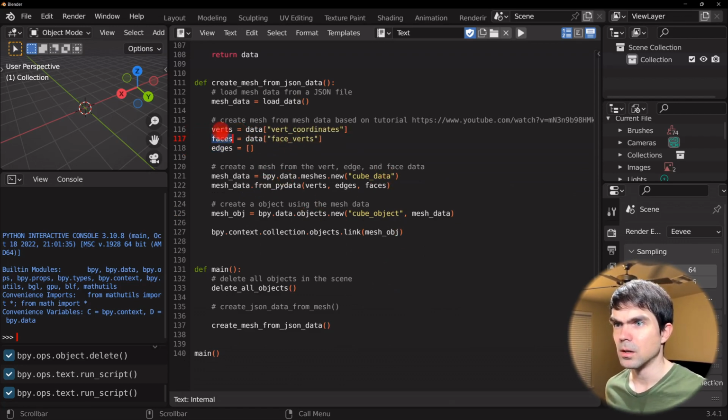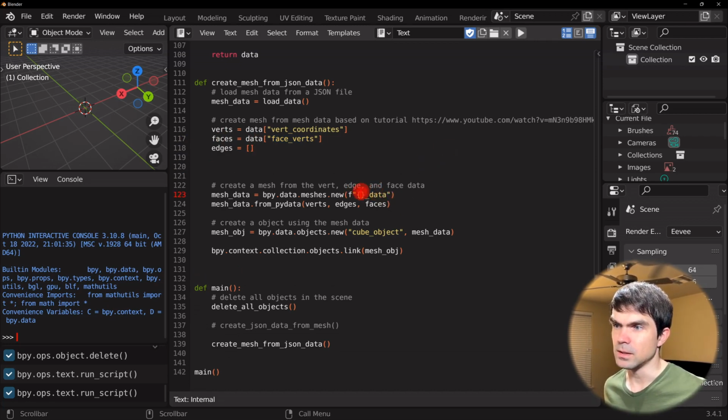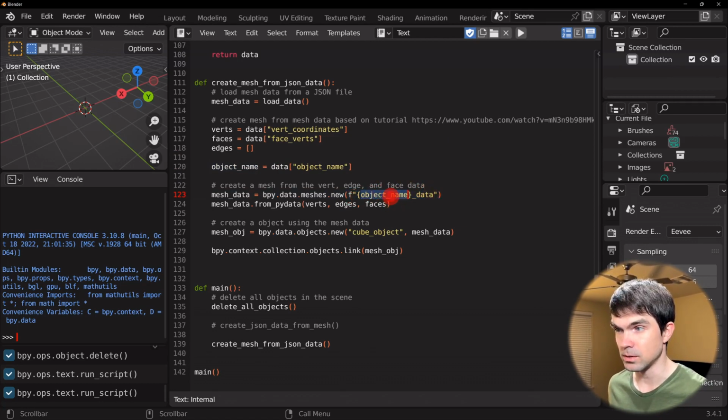So for the verts, we're going to just take the vert coordinates, and the verts that make up each face, we're going to get right straight from the data, in exactly the same format. And for this, I'll need to extract the name of the object. So that's the name of the object, we're extracting that from the data. I'm creating a new string, formatting it using this variable and calling it whatever the object name is, and then data. And then instead of this, so this is the name of the final object in our scene, it's just going to be object name. This looks like it's going to work.